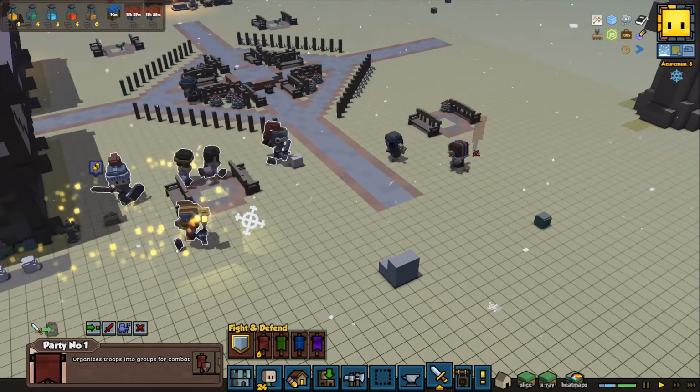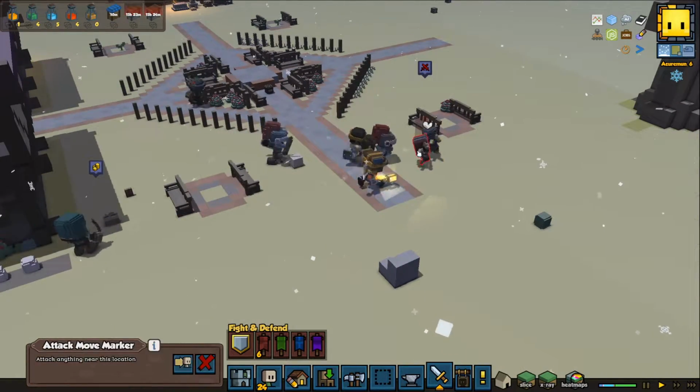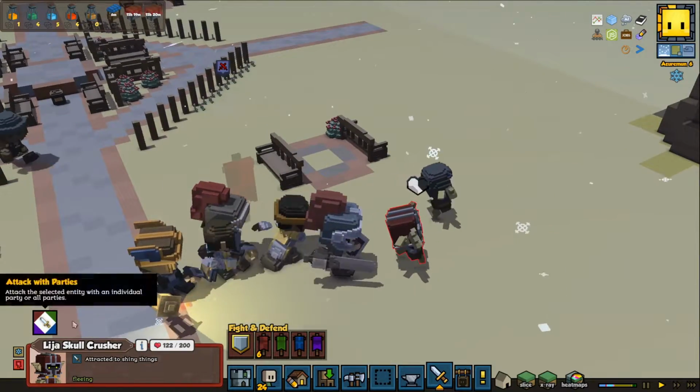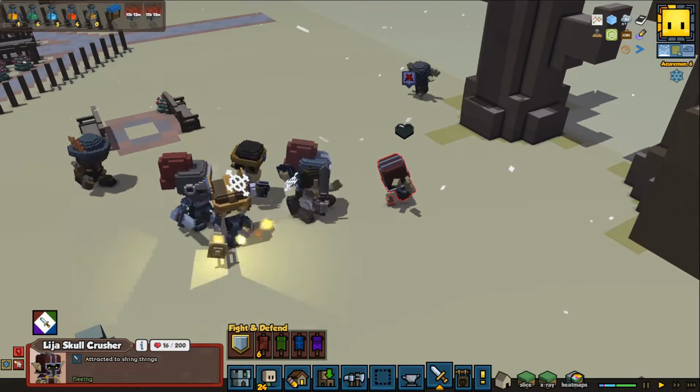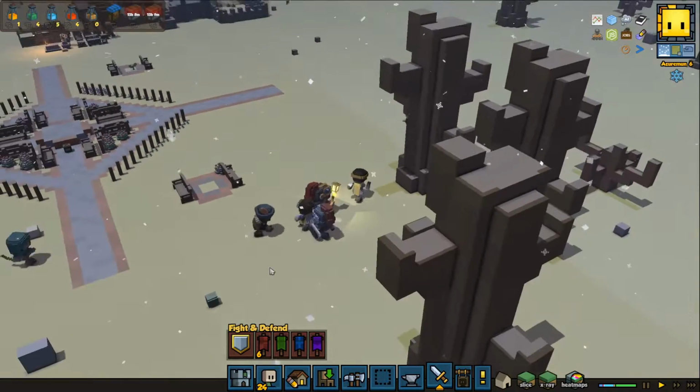Here we go. Let's go for this guy. That's the dangerous dude. There you go. A little bit of bleeding, and getting away from us.